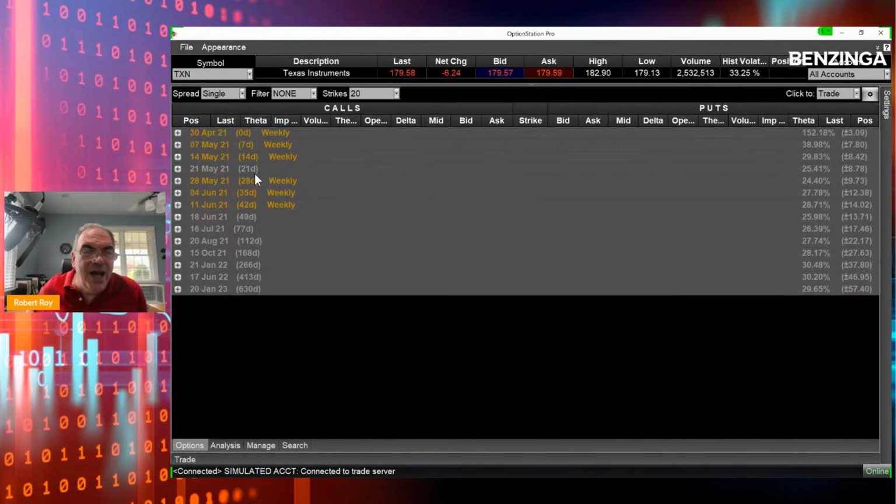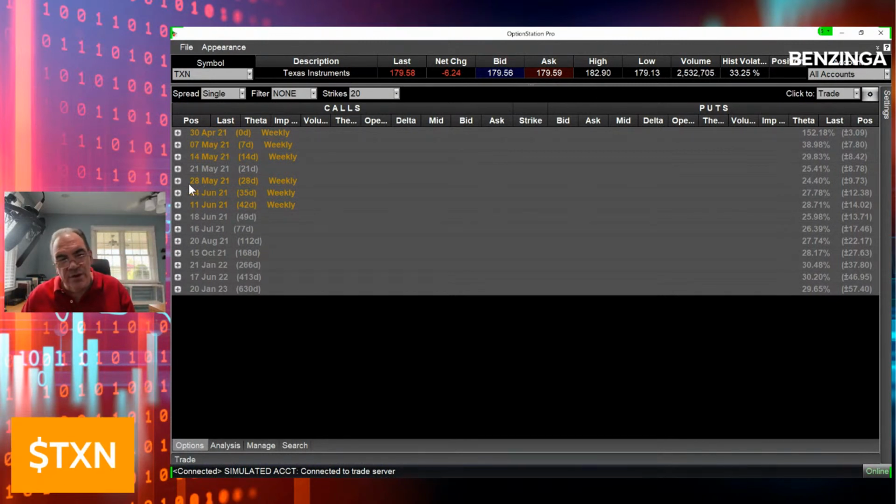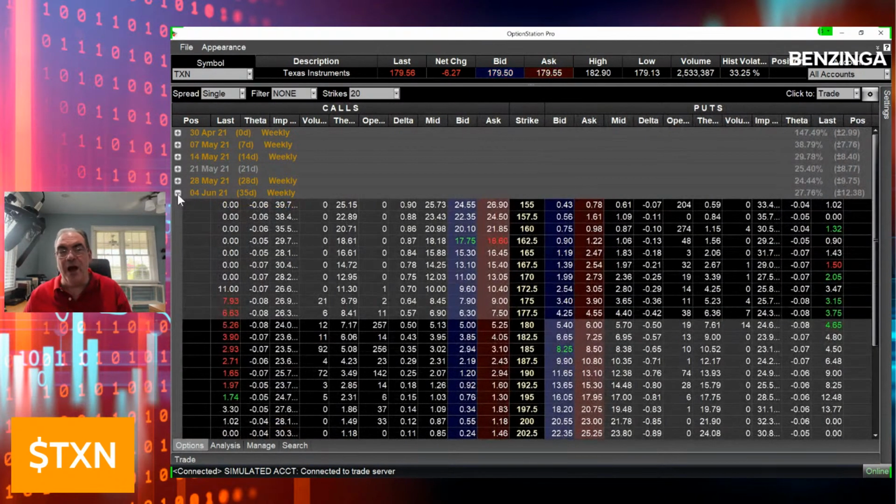So I want to find an option that has at least, if I'm going to swing trade it, hold it overnight, I want at least 30 days. This has 28 days. You may say, Rob, that's close enough, but that's today on Friday. What happens when we get to Monday, when Friday went away, Saturday went away, Sunday went away? Now there's only 25 days left. We're pushing it a little bit. That puts this June 4th option with about 33 days left, right?